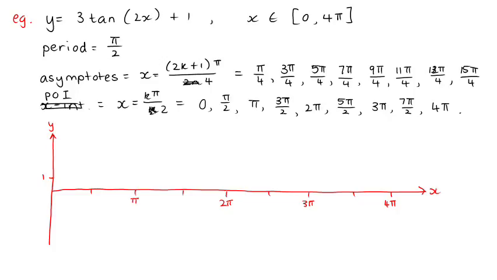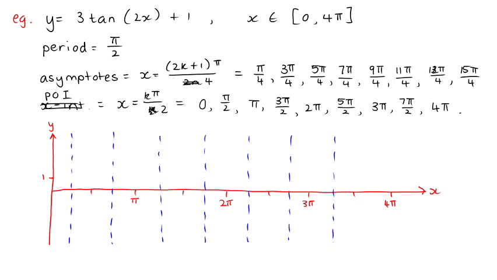As long as you know where to put them, it's fine. You don't have to label every single one. Right, so let's fill in our asymptotes. We've got one at 1/4, so that will be down here. We've got one at 3/4, so down here. And you can see that it'll just go through every single one halfway. Oh my gosh, so there's quite a few of them.